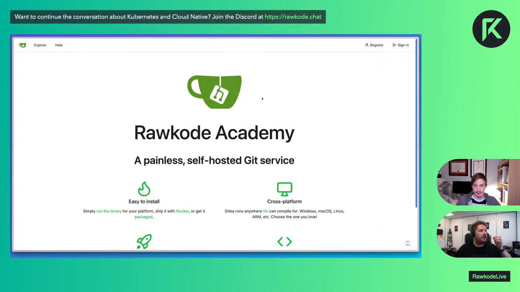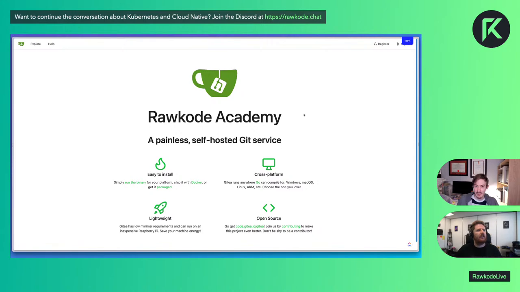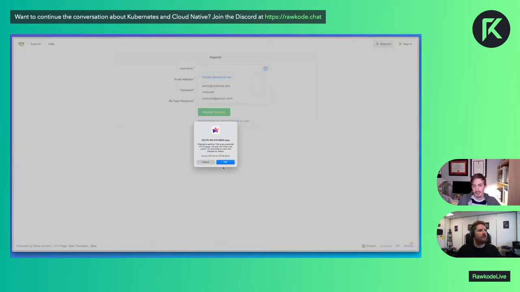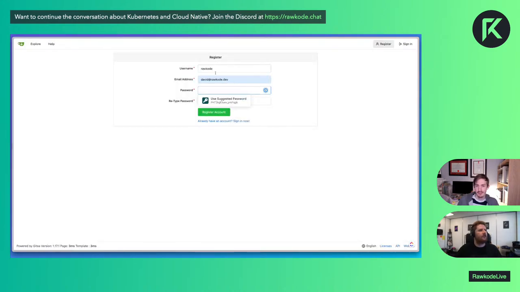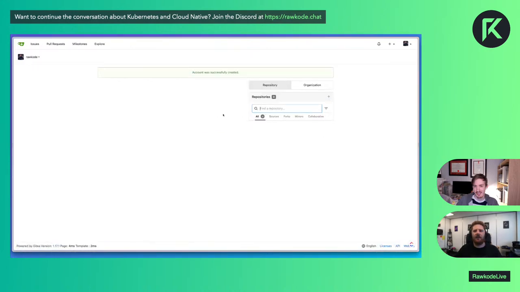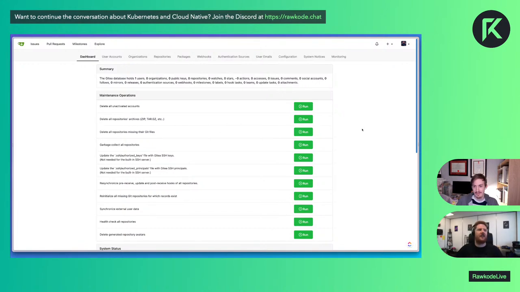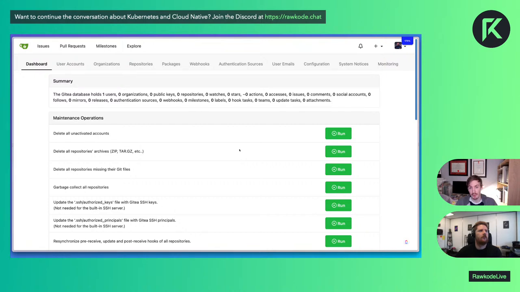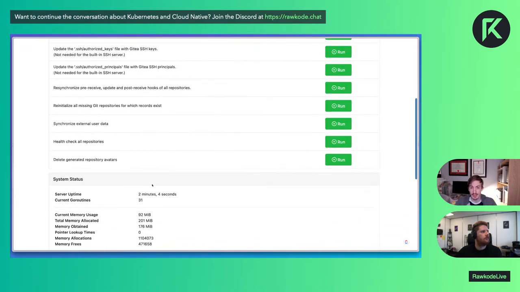So let's jump back, and now our error has gone. So this is the fresh Gitea instance then, right? You can create your first account and that will become the administrative user. I mean, this instance isn't going to live long, so I don't mind everybody seeing what that password is for the next 30 minutes. These are all very trustworthy, I hope. Cool. So do we get a site admin, the ability to tweak and configure things within the Gitea instance? Most of the configuration is done via the app config, just so that you can script deployments. But there's a maintenance operations task, as you can see right here, to clean up things and test your configuration.